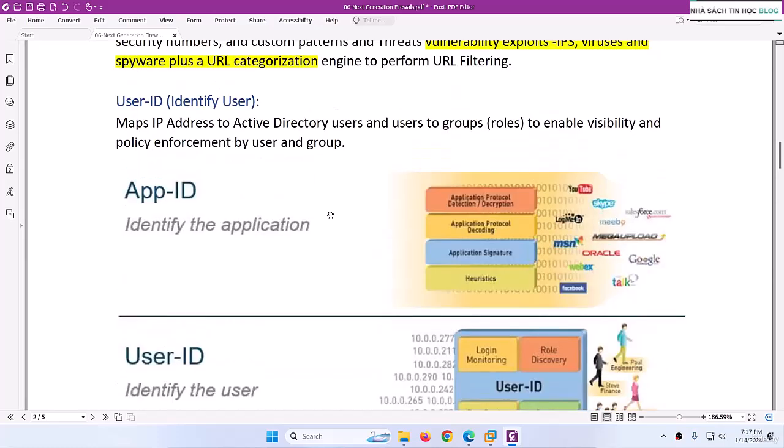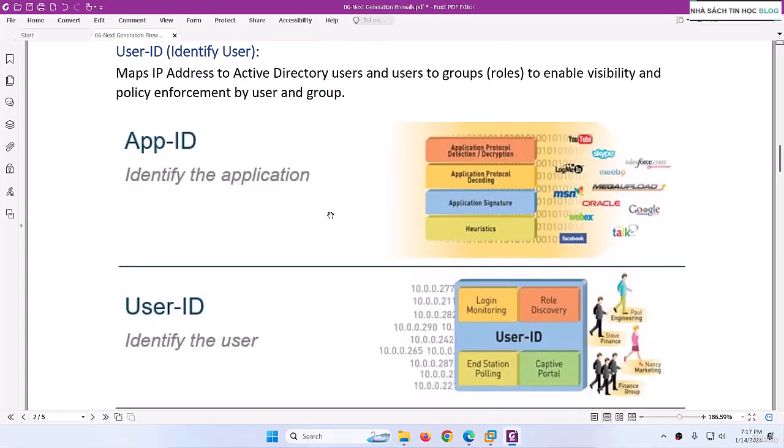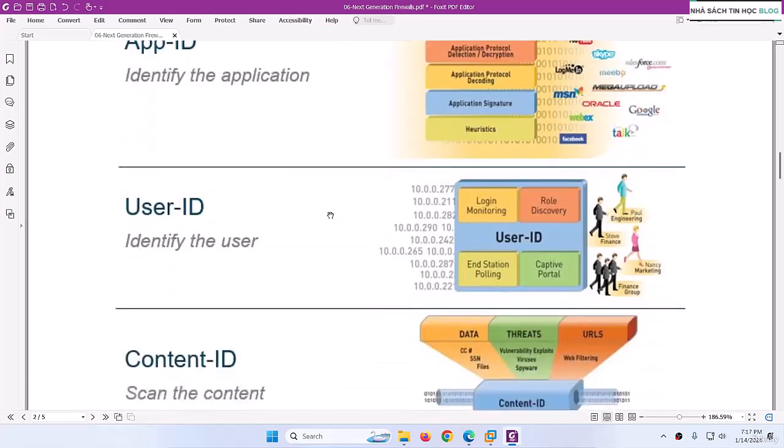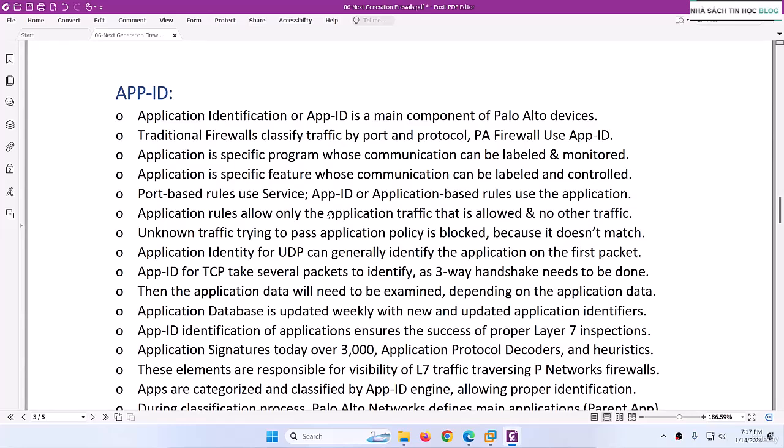This is another distinguishing feature of the next generation firewall. In a traditional firewall, you need to put IP addresses, allowing by source IP, destination IP, source port, destination port. But here you can do it by App ID, by User ID, and you can scan the details as well.